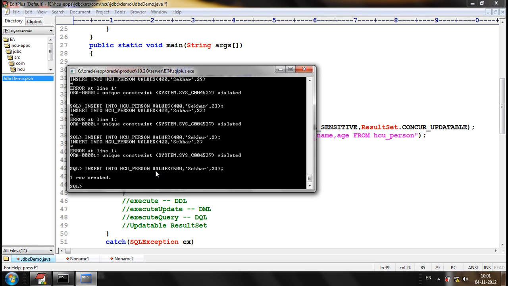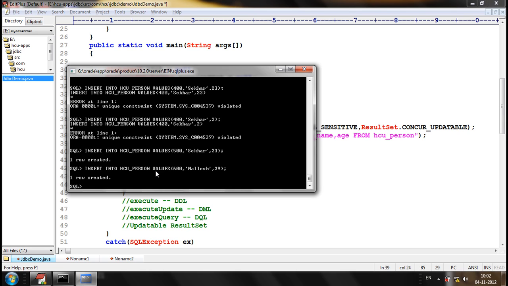So I have inserted some 5 records. Let me insert another record. So I have inserted some records into the database.